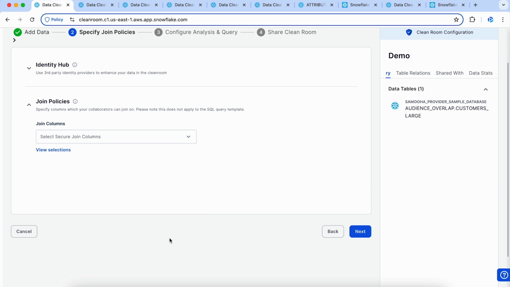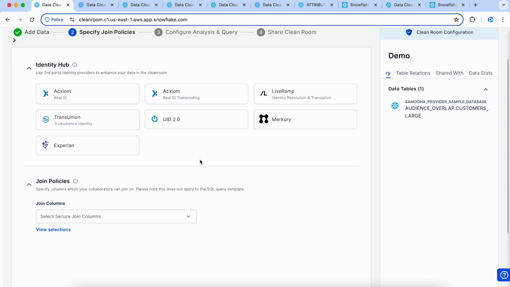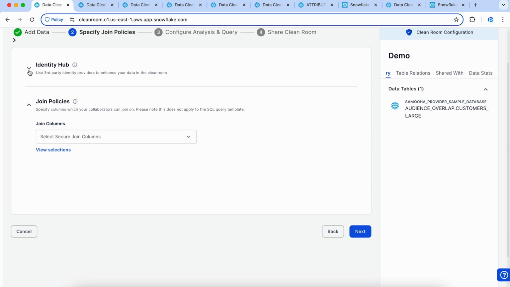But let's say that you want to supercharge that. You want to supercharge it and you want to enable one of the identity partners that we've already discussed. That is where you would do it here. So I won't go through the full flow, but again, if you want to do the matching and resolution, you can actually go through the flow where one of your first party IDs, like a hashed email, is replaced by a real ID. And then the real ID could be transcoded into your collaborator's space so that you can create a match on a common ID.